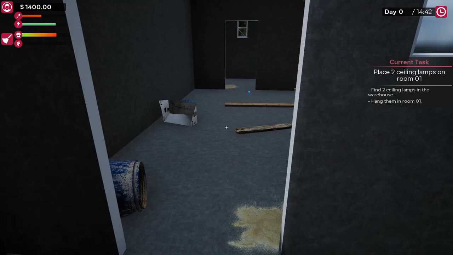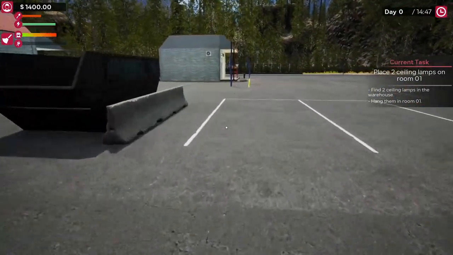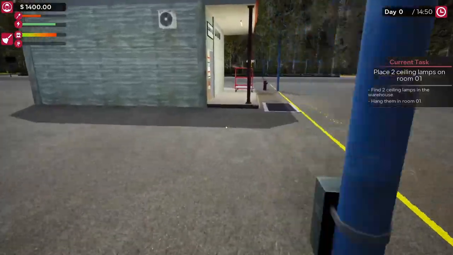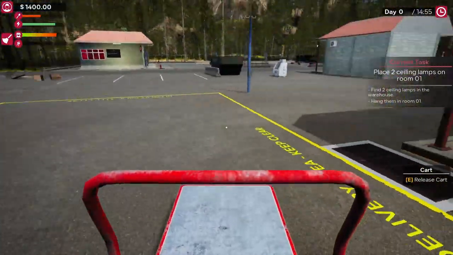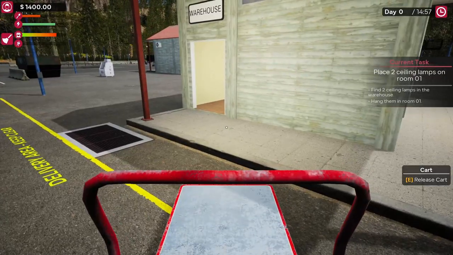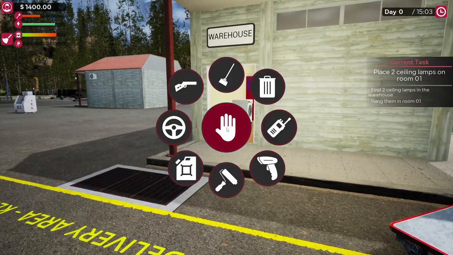Place two ceiling lamps. Find them in the warehouse. Right, so let's come over here. Oh, we have a... can we use this? Oh, we can. Meow. Right, okay, excellent. Nope, nope, get up. How do I get off? There we go. What else have we got?